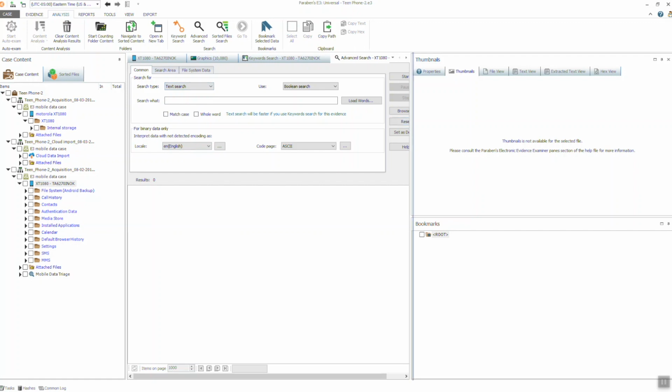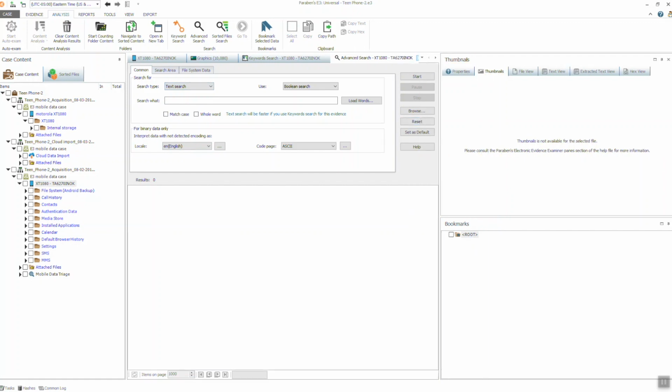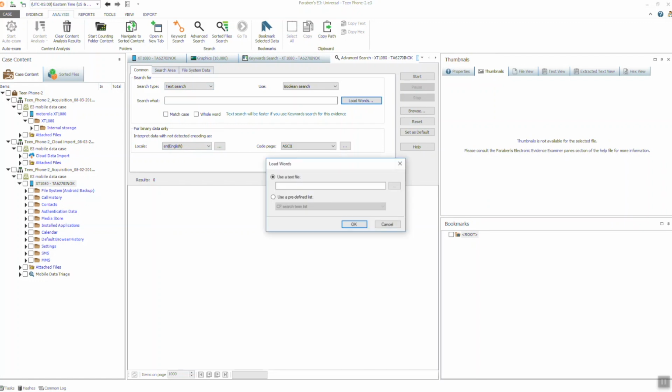One of the nice things I have with mobile devices, and for anyone who's doing a lot of child exploitation cases, is that you have specific words you look for every time. You can add in a text file of those words, so it makes it very easy to upload that. Or we also have, from a research project done in the United States, a child exploitation search term list that was done by a variety of different universities of common terms that you might see.